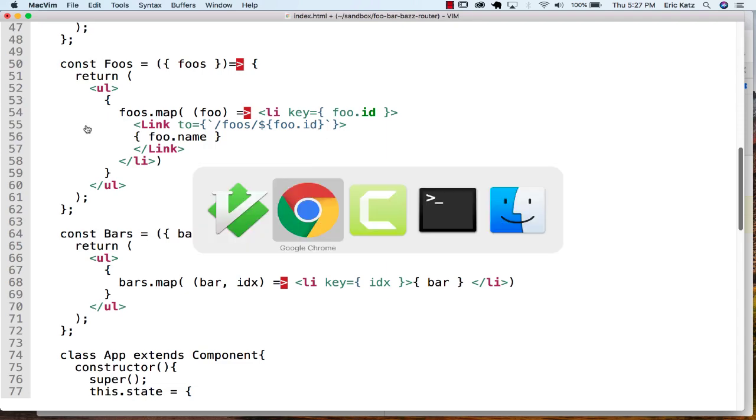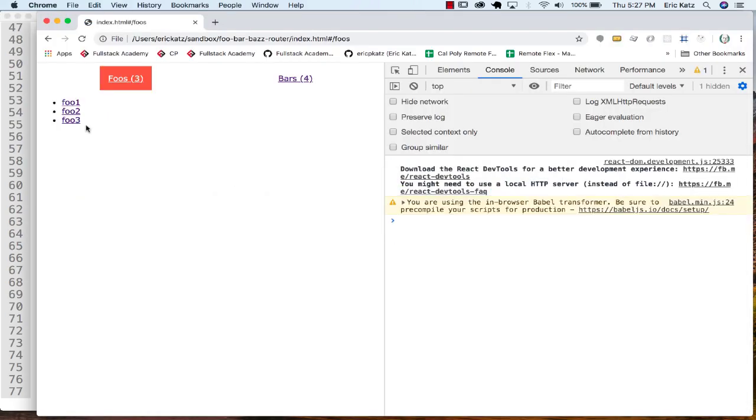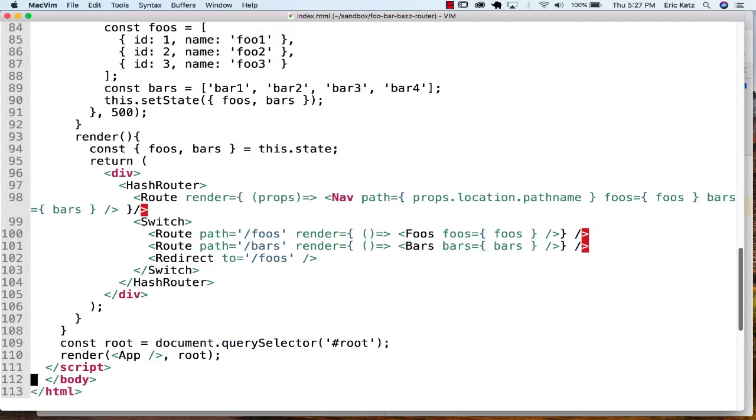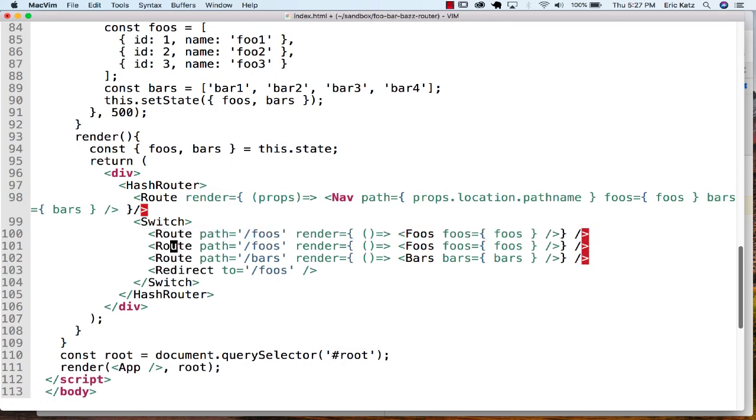So just with this change, if I go over here, I'll see that these are now links. And you'll notice that this still works, but there's a couple of things that are different here. Notice, first of all, that this is not highlighted because my path is no longer foo's, it's foo's with some ID. And I could even go in here and start to set this up by going over here and saying, hey, by the way, if in fact you come to us with an ID. So the way you do a parameterized route is with a colon. And this says this is a variable. Could be any number of values here for the ID.